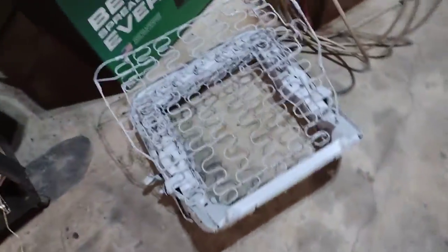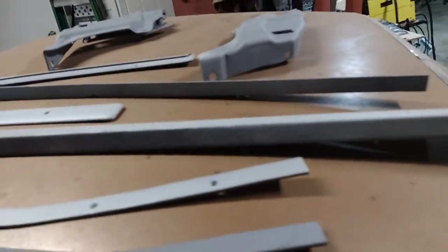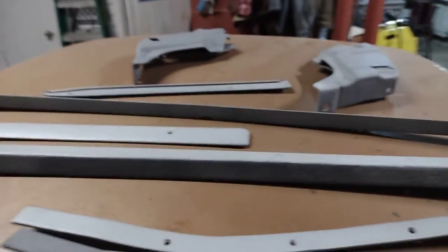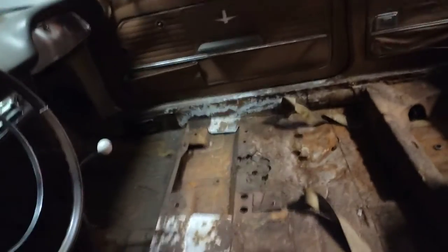I also got all the seat parts primed, as you can see — there are the seat parts right here, all painted up, cleaned up, ready to go. The next thing I need to do is get this dynacote base coat painted onto the parts that need to match the body paint. I've got to get that done because I need to get the seats over to the upholsterer on the 18th.